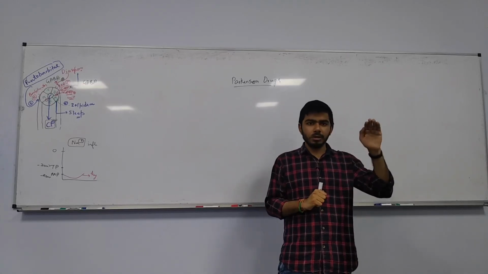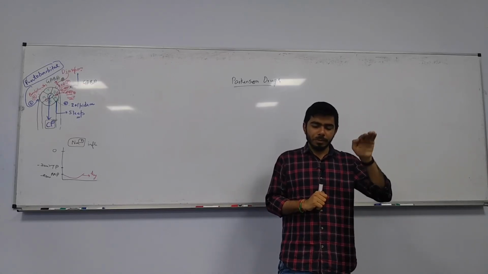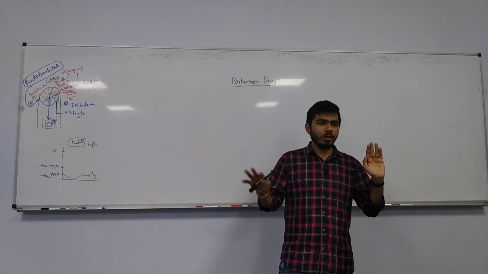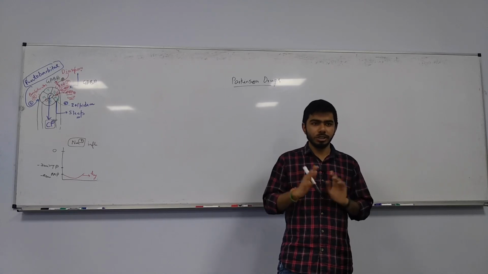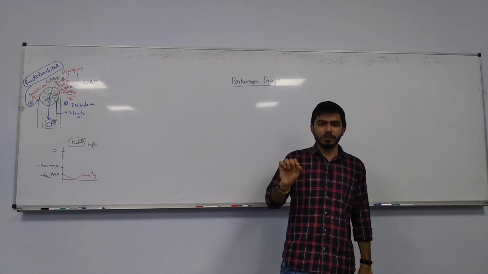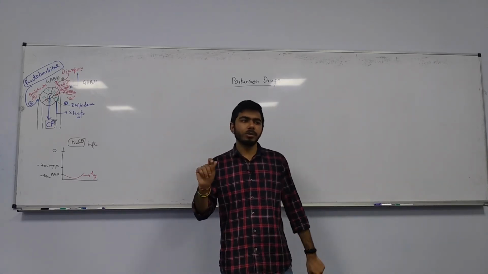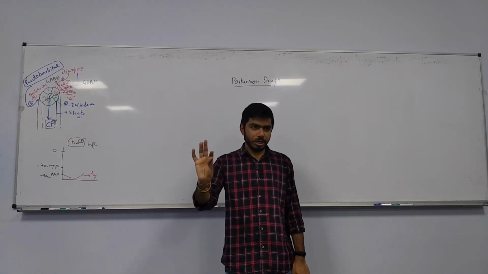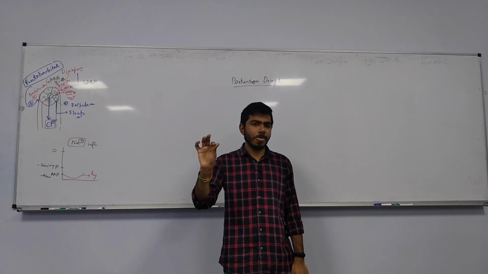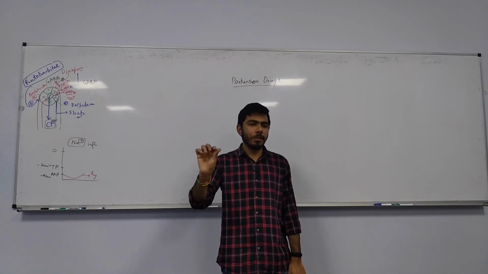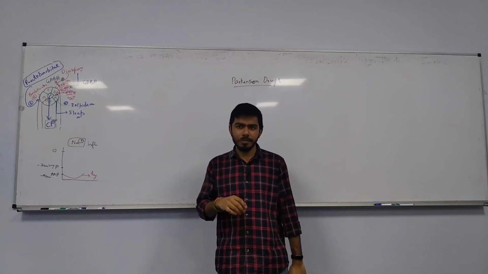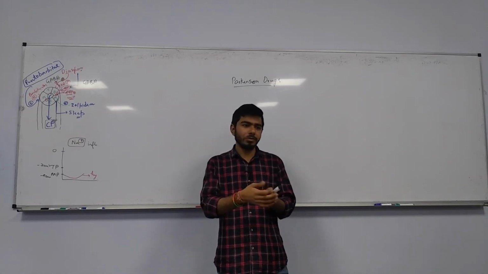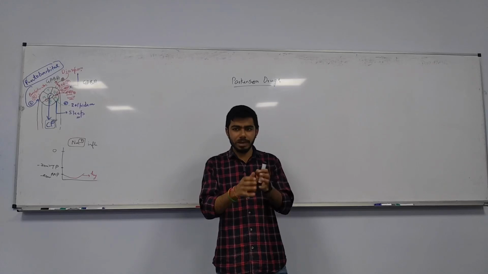Okay, and if the dopamine levels decrease, due to that a tremor kind of situation will be seen in the patients, and usually these kinds of tremors are called pill rolling tremors. Pill rolling means if you give some kind of pill to these patients, their movement will be like this. They are also called counting the notes tremors. Whenever they count the notes, they have the tremor in their hands.